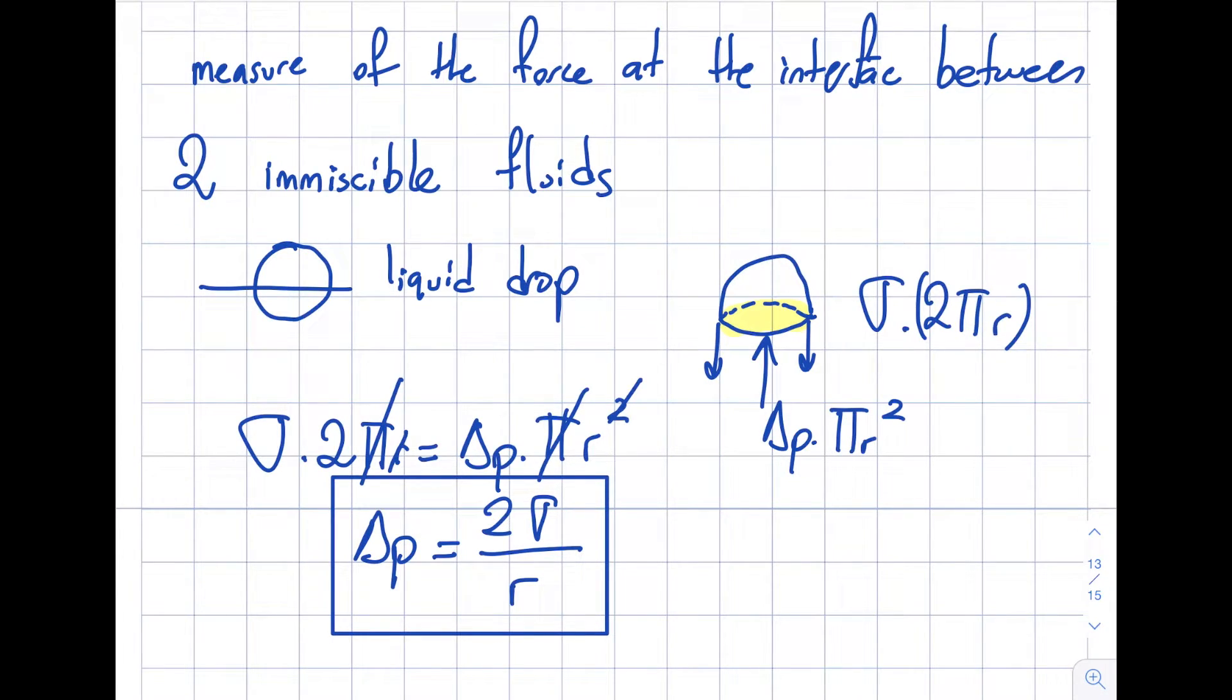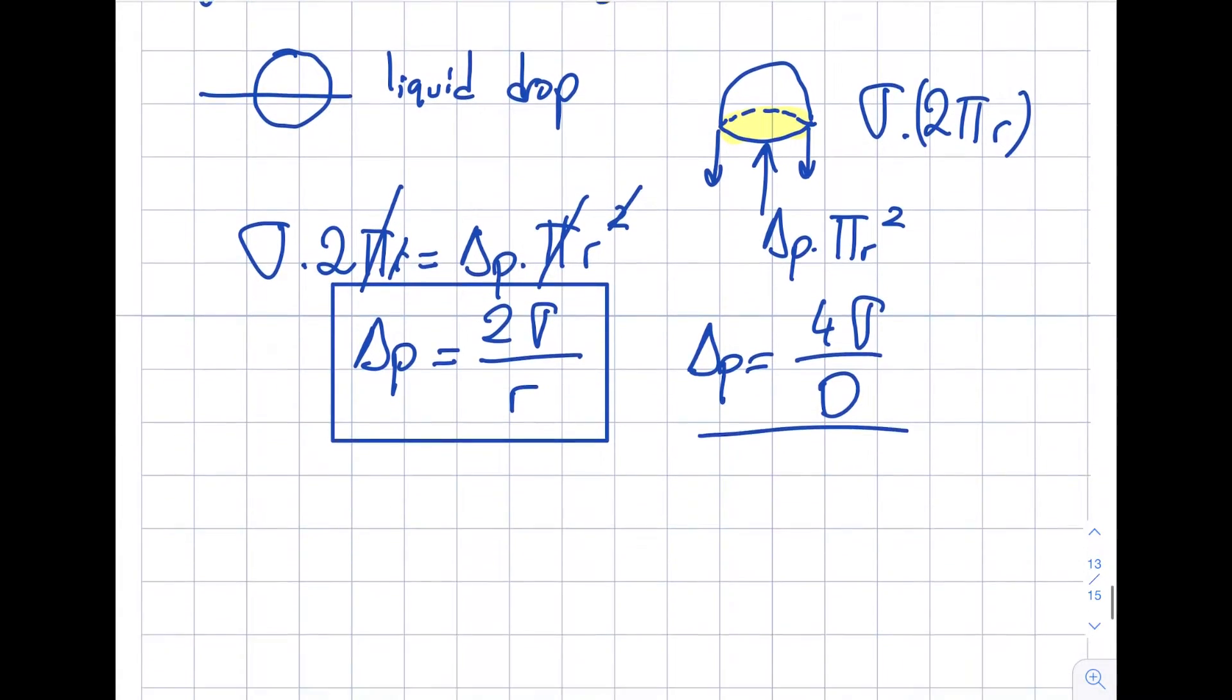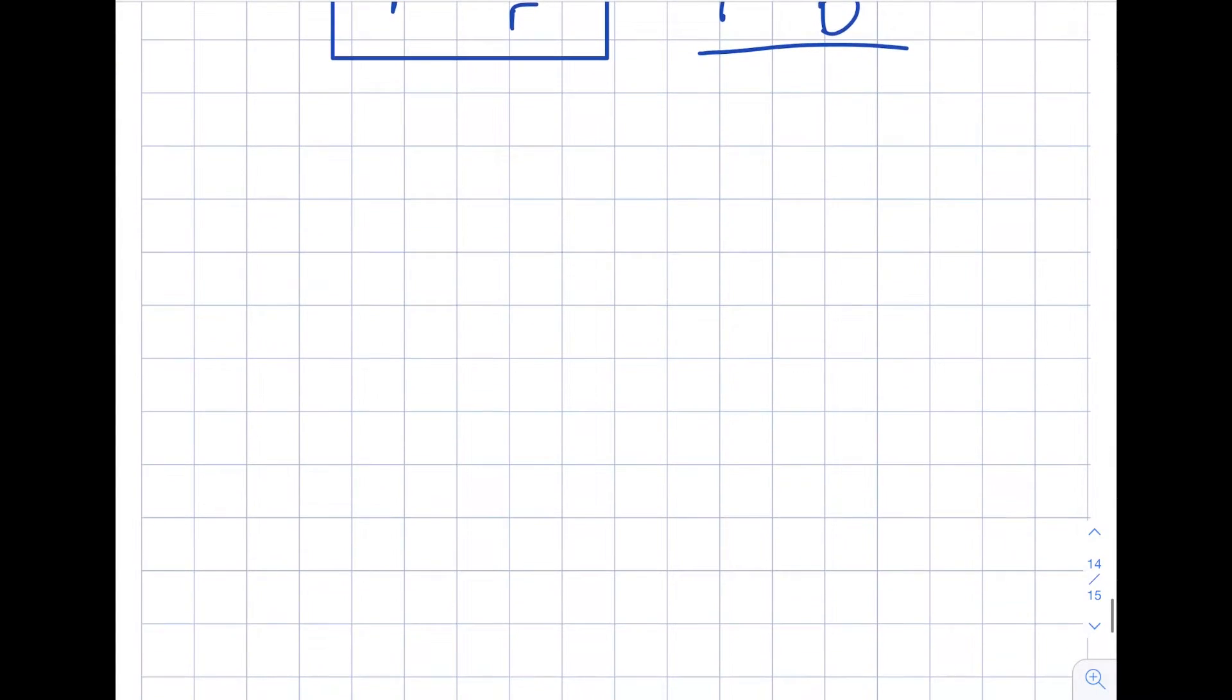And if you want to do with respect to d, some people do that. Delta P will be equal to 4 times the surface tension divided by d because r is equal to d over 2. So this is alternative version of writing it down. Another place where surface tension is fairly important is, let's say that I have a container like this. And what I have is some kind of a liquid that I have free surface over here. And I got myself a thin tube. Thin is the keyword that I use over here.